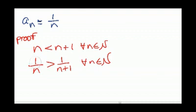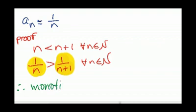Because no matter what N is, N plus 1 is the next term down the line. So what I've proven is that the original term is bigger than the next term, which will be bigger than the next term. So it's progressively getting smaller and smaller, and therefore you can say that it is monotonically decreasing.